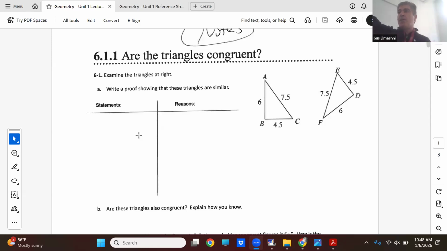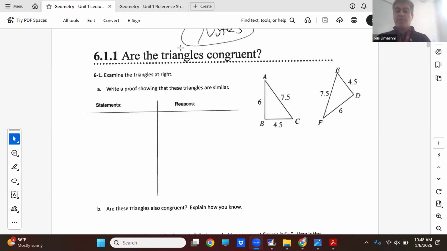So you can see on the wall there, and by the way, all your posters from the quilt project, we're going to start putting them up later this week so you guys can see all your beautiful artwork. But we're also going to do a project on proofs, like you see right there. I don't know how the project's going to work exactly, but we'll get to that sometime this semester.